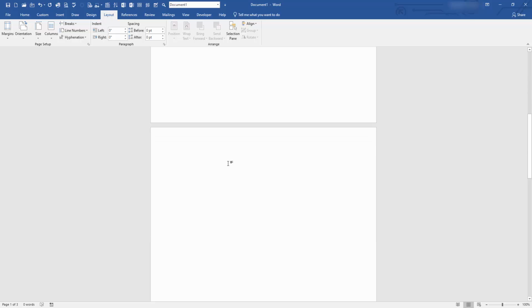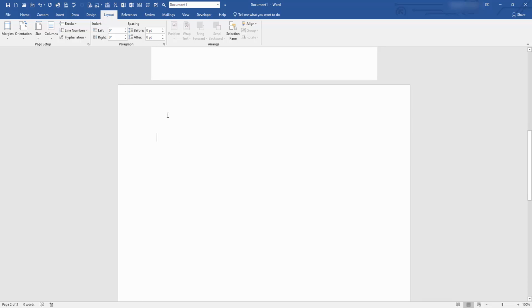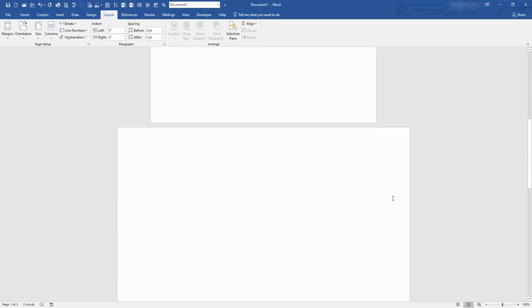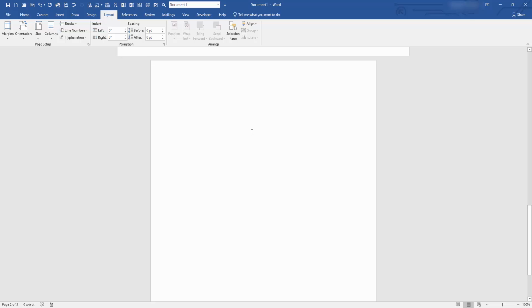And say I want to have the middle page to be a different orientation. So I'm gonna press on that page, make it active, go orientation, and select landscape. So now you can see page 1 is the portrait mode, page 2 is landscape, and page 3 is back to portrait mode.